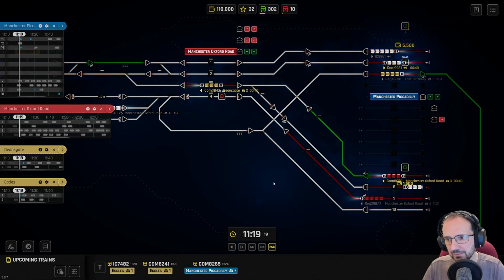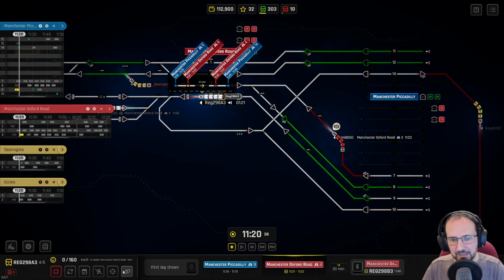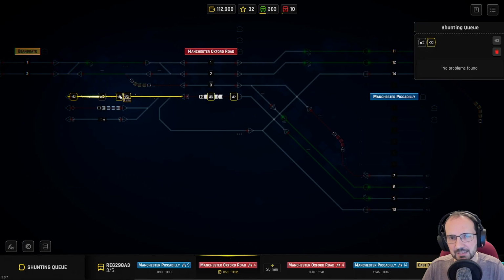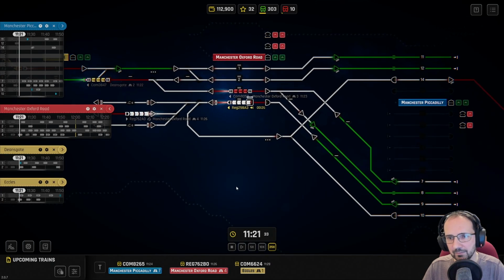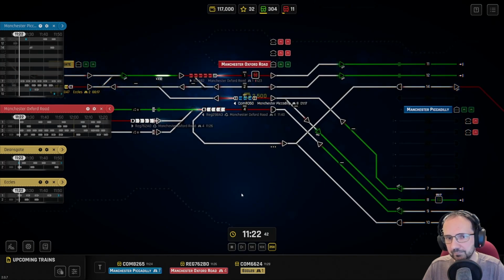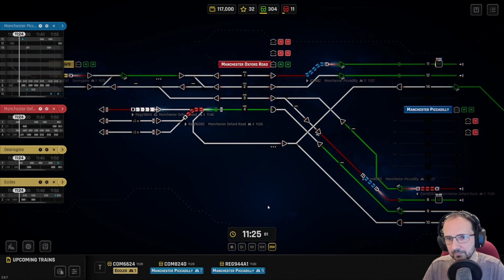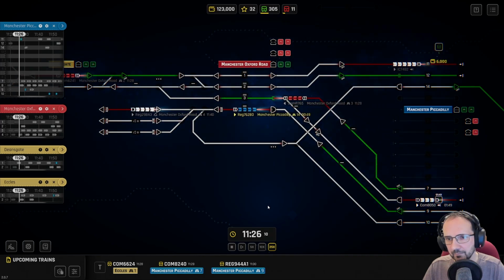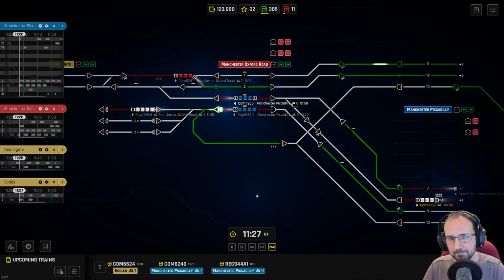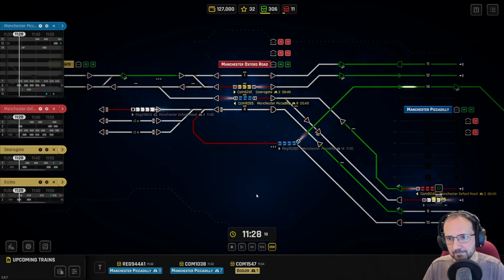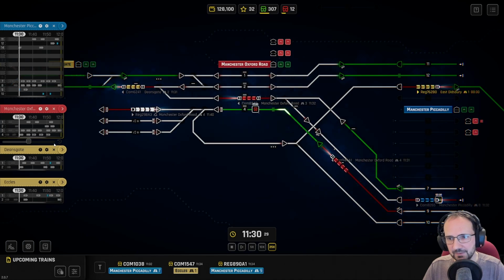Okay, off he goes. Give you your stabling commands. Go here, reverse, wait, return. Platform 4.